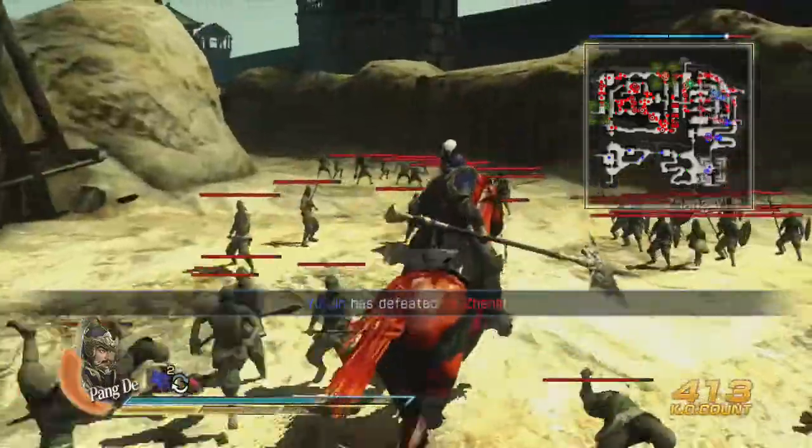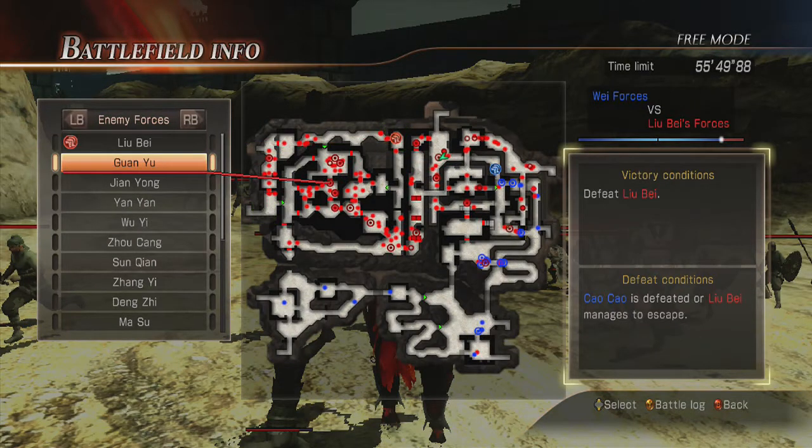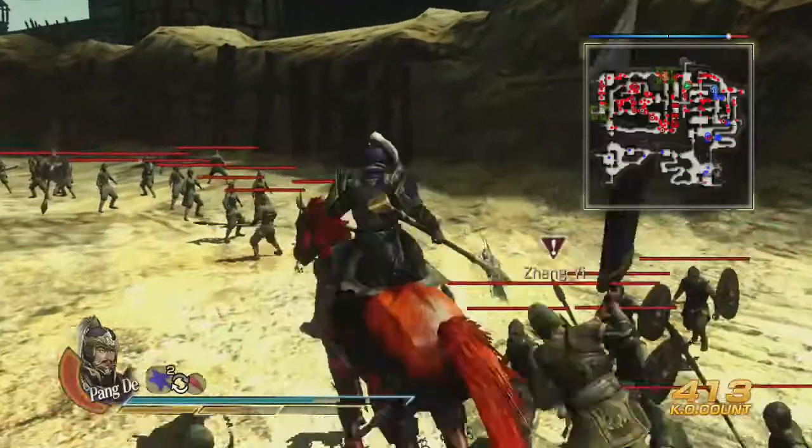Hey, come on. Who am I looking for? Guan Yu. So is he anywhere near me? No, he's way over there. So what do I have to do here? Looks like I have to go through the base to my right. Or I can go down there.